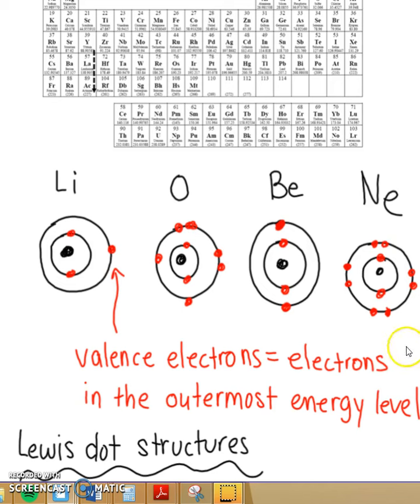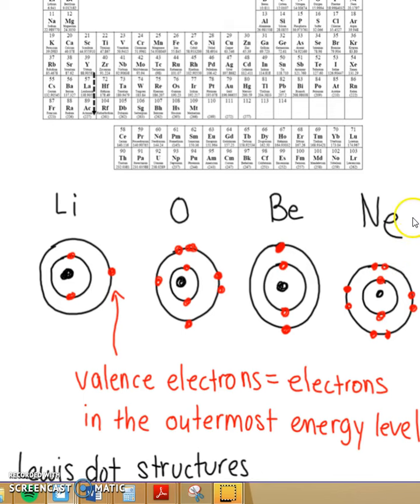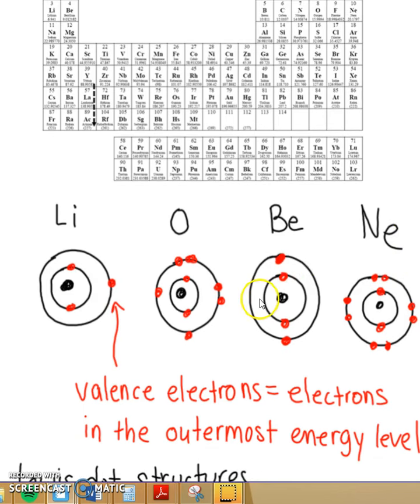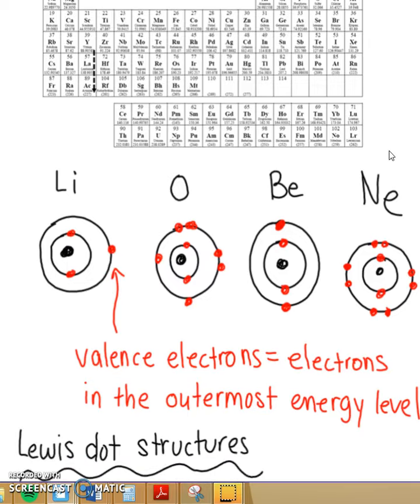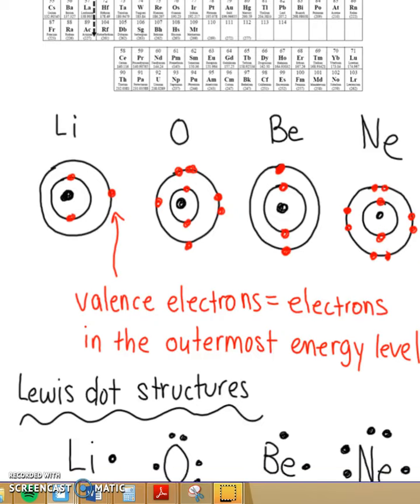So valence electrons are electrons in the outermost energy level. And you'll have to know, by looking at an atom, how many valence electrons it has. And that seems a little scary because you think, oh no, am I going to have to draw one of these big pictures for every element on the periodic table, like iodine or mercury? Those are big elements. And the answer is absolutely not. If you know the cheat sheet, if you know how to use the periodic table, then you don't have to memorize anything really, or very little. If you need to know how many valence electrons elements have, their place on the periodic table up here will tell you.